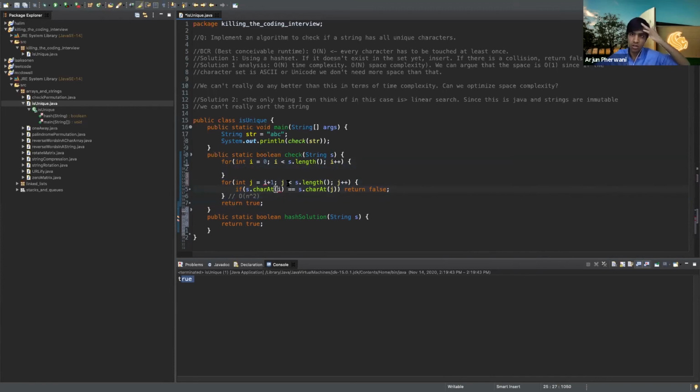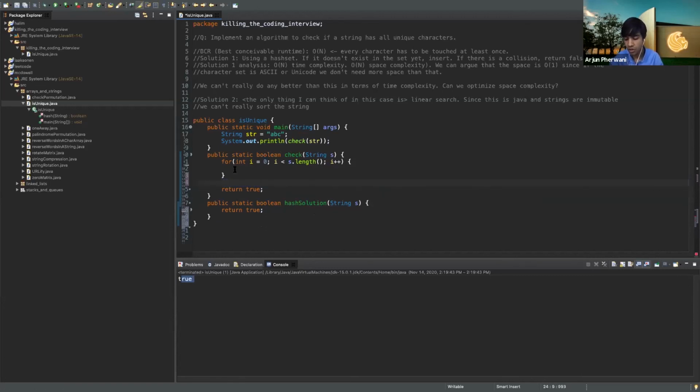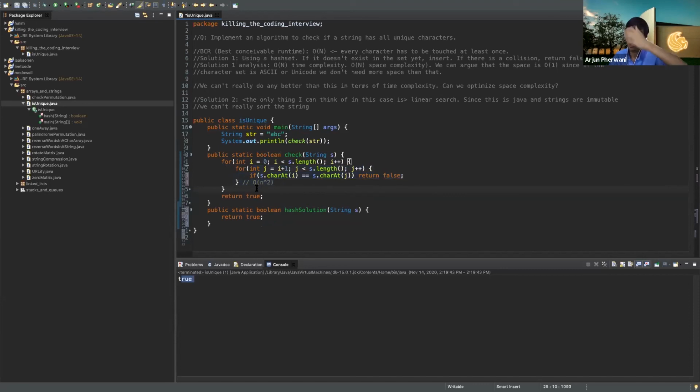But the beauty about big O notation is that you never really care about constants. So you throw the two out and it's still O of n. It's still a linear time solution. The reason for that is because you care about scalability. You want to see, with a bigger string, how much does my algorithm scale? An n squared algorithm grows quadratically. A linear algorithm grows linearly. It doesn't matter what your constant multiplication is, it still grows linearly. That's really the crux of the idea behind big O notation.